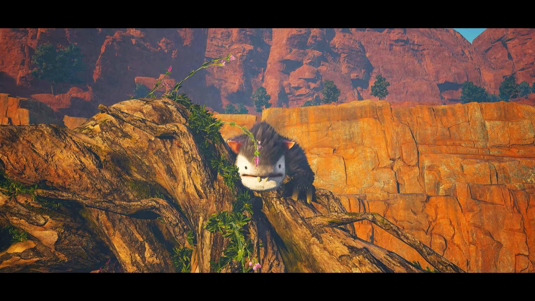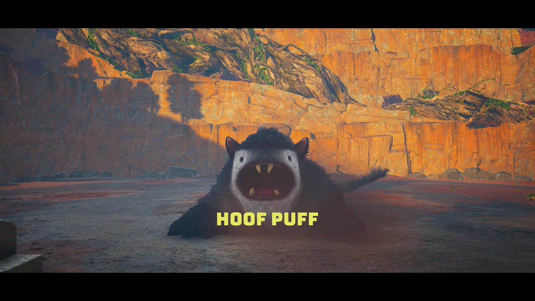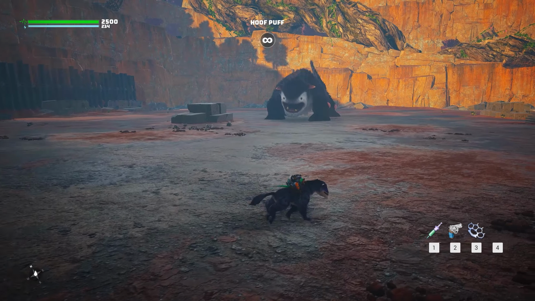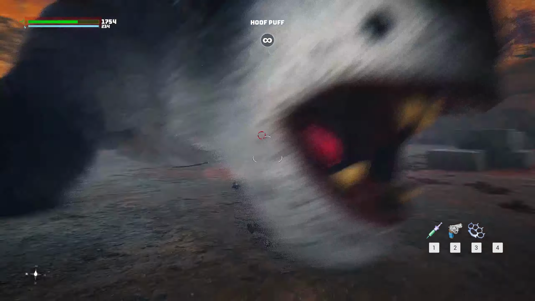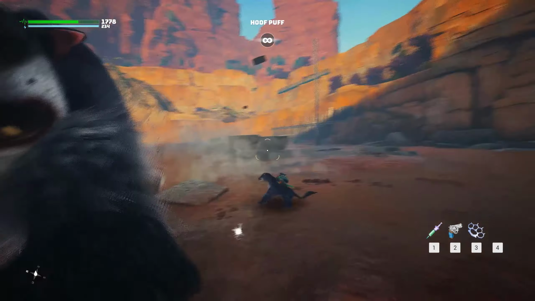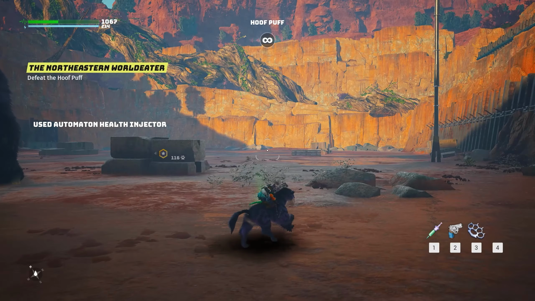In order to beat the Hoof, you do have to go to the desired location. Once you do that, make sure you dodge straight after cinematics. He will do a charge at you, and if you don't, you will be pushed back, and he will follow up with a pull attack, which does a lot of damage. So make sure you avoid that.